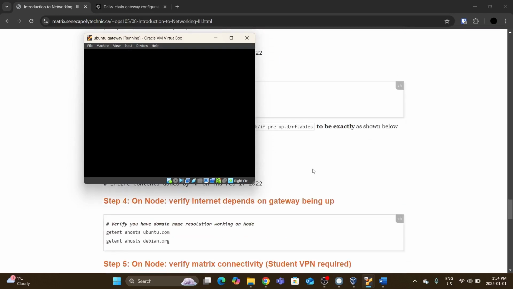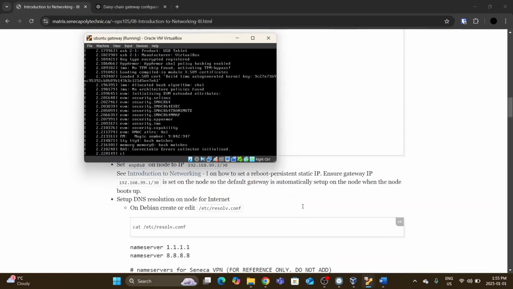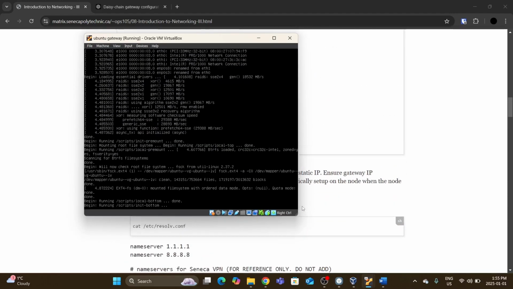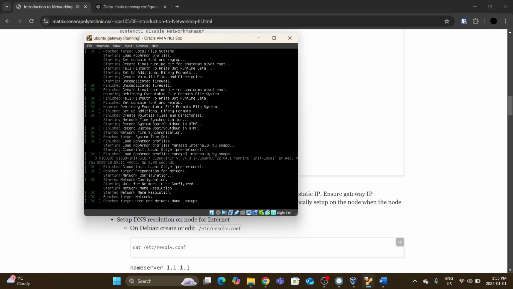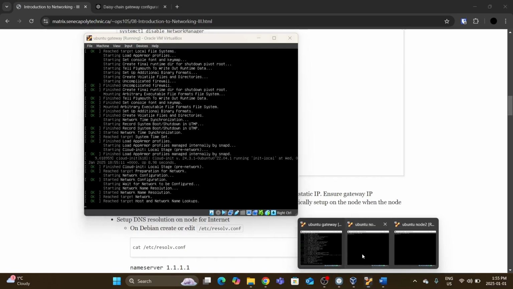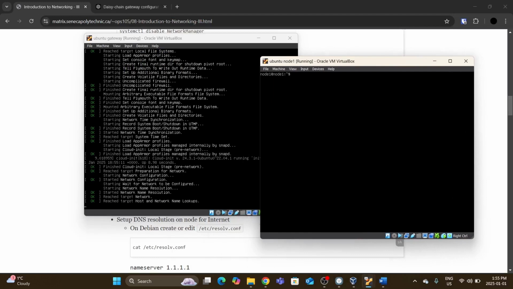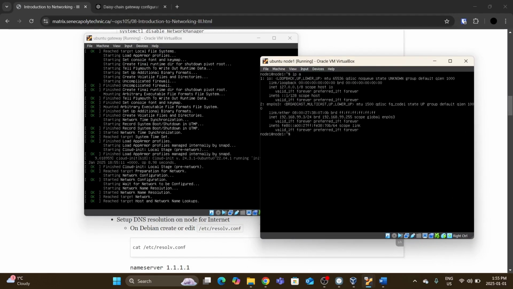Yeah. So on a node, verify internet access, you can even do that, but we haven't done anything yet. So we're gonna go back and see what we're gonna do on the node. As you know, the IP address for this guy is 192.168.99.2, and node 1. It's the IP for node 1. And as you can see, node 1 only has one internet adapter, which is internal, and that is 99.3. The gateway is 99.2. They're all in the same network, 192.168.99. So this is 99.3.